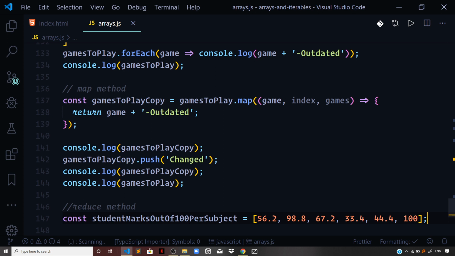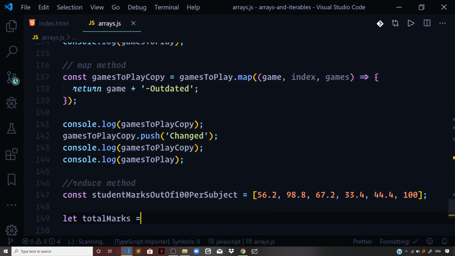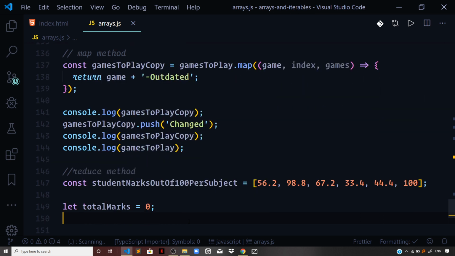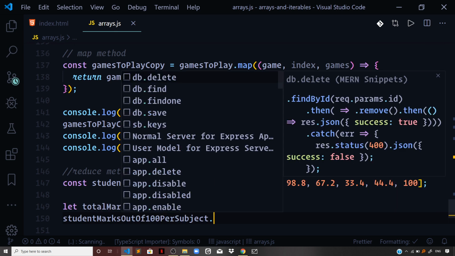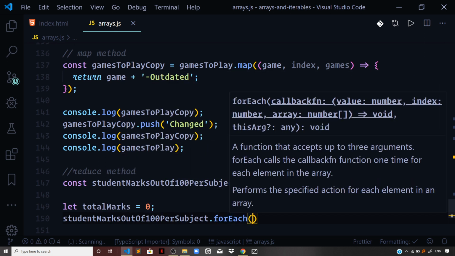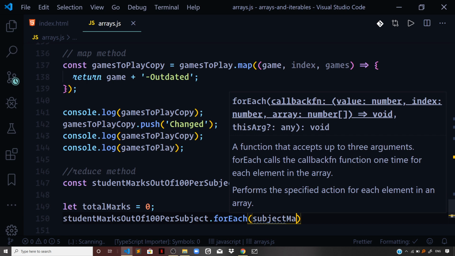Now what I want to do is calculate the percentage of marks using the for each method first, and then we will see how we can easily do this using the reduce method as well. So I will create a variable and name it let total marks, set that to 0, and I will say student marks out of 100 per subject for each mark that is there in this array. So I can say subject marks.